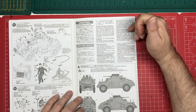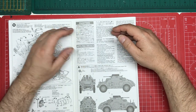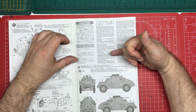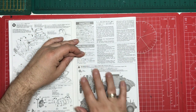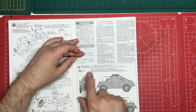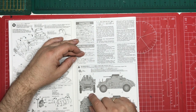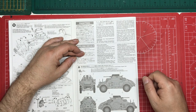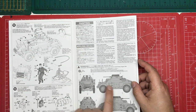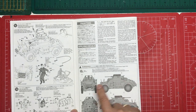Then we have some talk about painting, a little bit of history about the colours. Then there's some instructions for applying your decals. And then we have paint scheme A, which is first company, fourth. I'm not even going to pronounce that. It's a motorcycle battalion, 24th Panzer Division, South Russia, August 1942. And yeah, so all over one colour, and then it's showing you where your decals go, so national markings and the like.